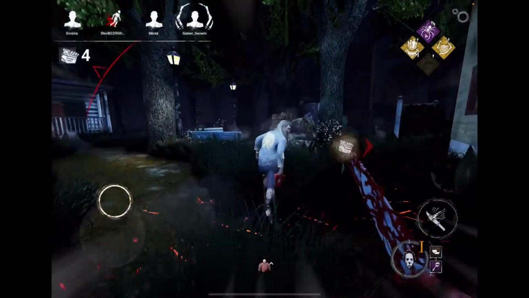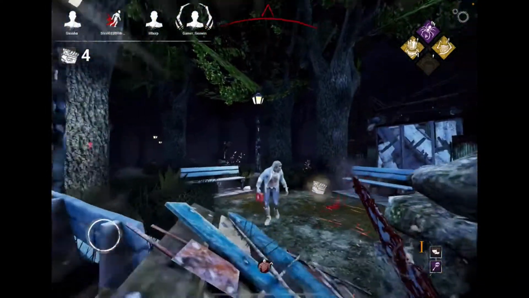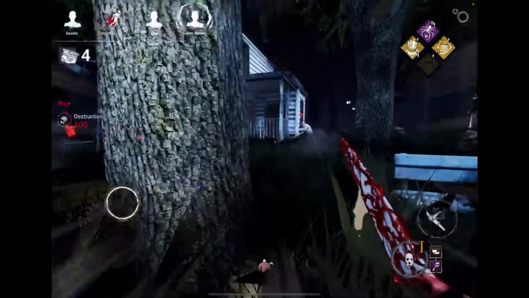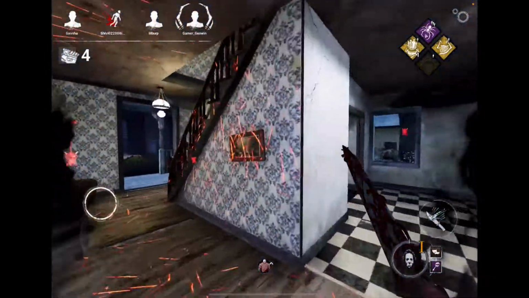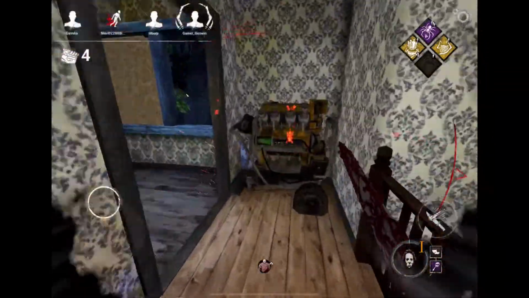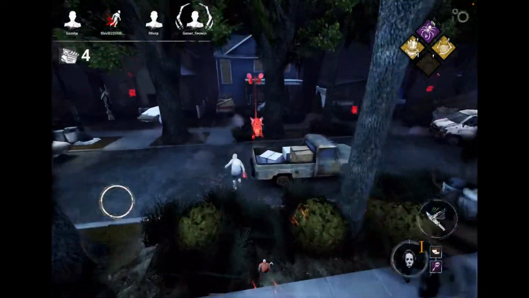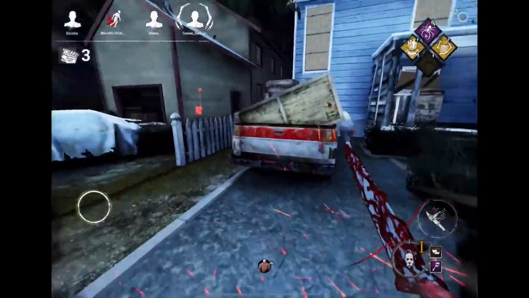That skin is pretty cool, not gonna lie. Okay, this is gonna be a hard match. A very hard match. The map is just very good for this. I mean, for like them, the map is very good to counter. Another gen. We're gonna have to camp.